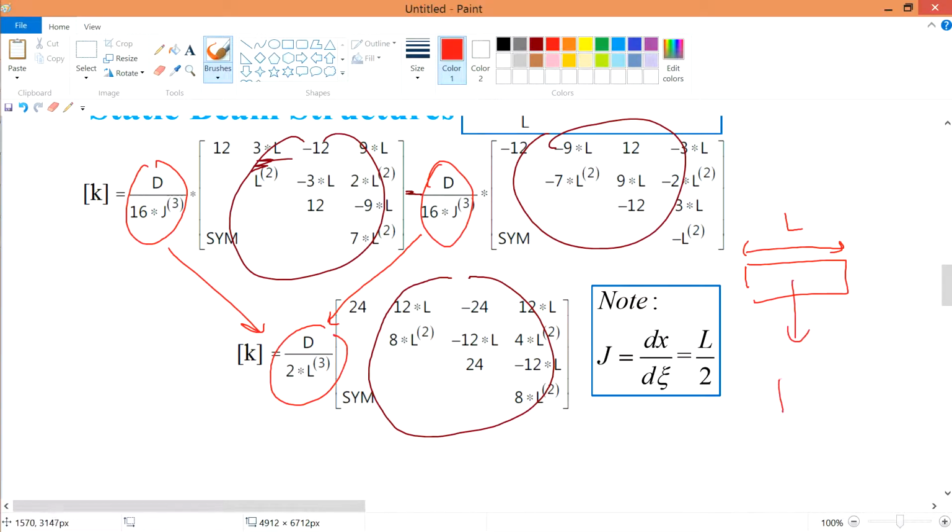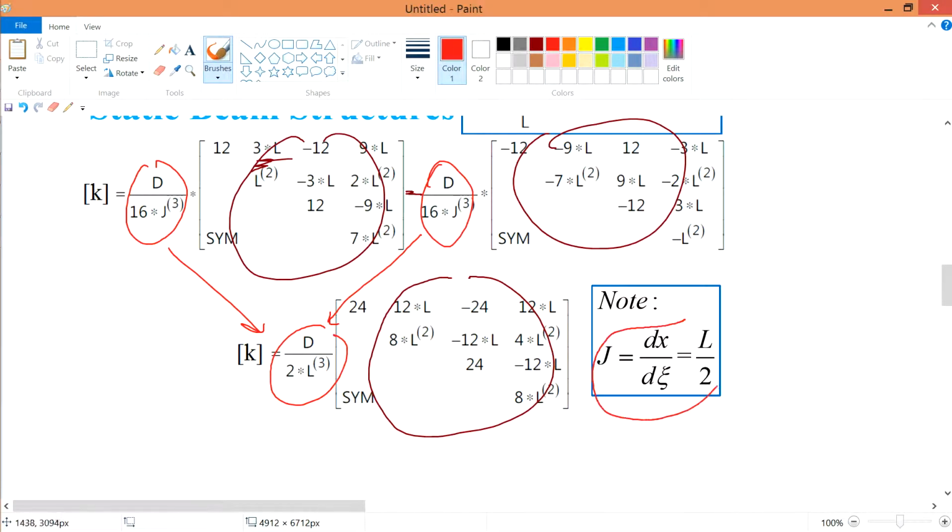Because if you were to map it to this system over here, we know that the length is 2, because at this portion c is equal to minus 1, and at this portion c is equal to 1. So the overall length is equal to 2. So therefore, this one is equal to 2. That's why I say, but anyway, at least you get a feel of it. You get a little kick with it.